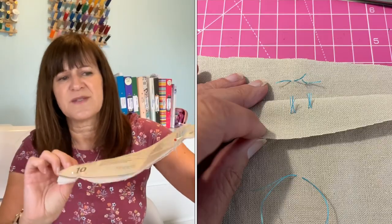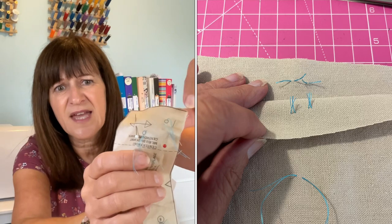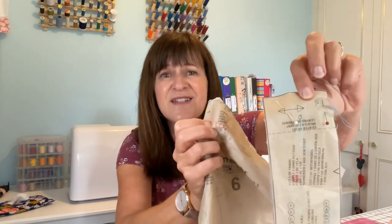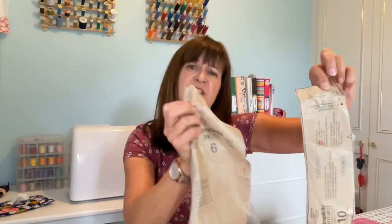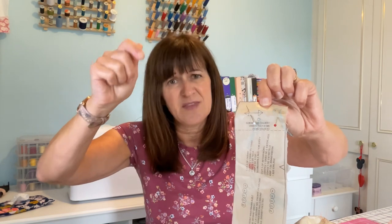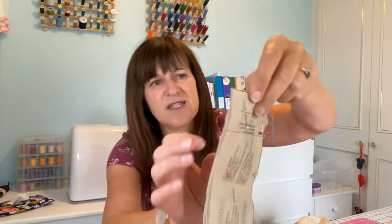Sometimes when I'm doing a project with lots of pieces, I just sew the tailor tacks like we used to. If there's a small dot on a pattern and there's a larger dot, I still use two colours so I know which are the large dots and which are the small dots. I have to say though, I now only go through once, so that's a double thread on the needle and I go through once. In the old days, and if I've got a bit more time, I will go through once, cut it, and then go through twice. But most of the time this works for me.